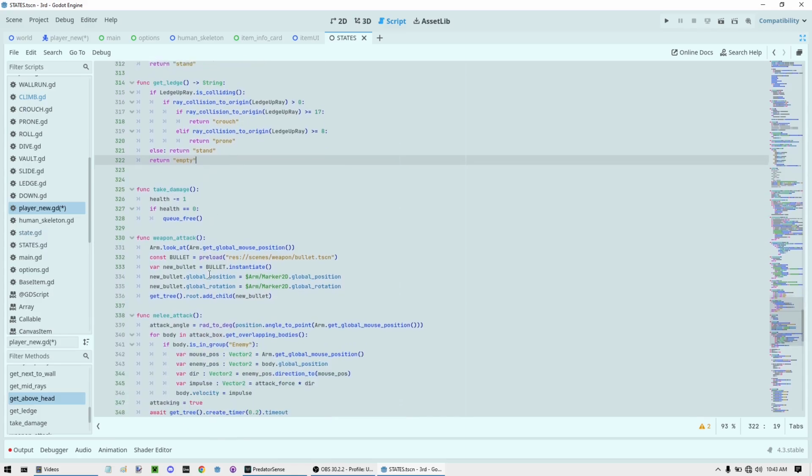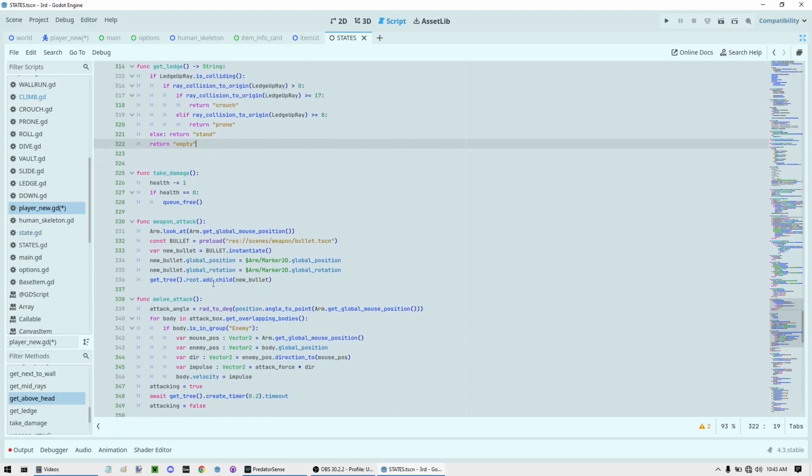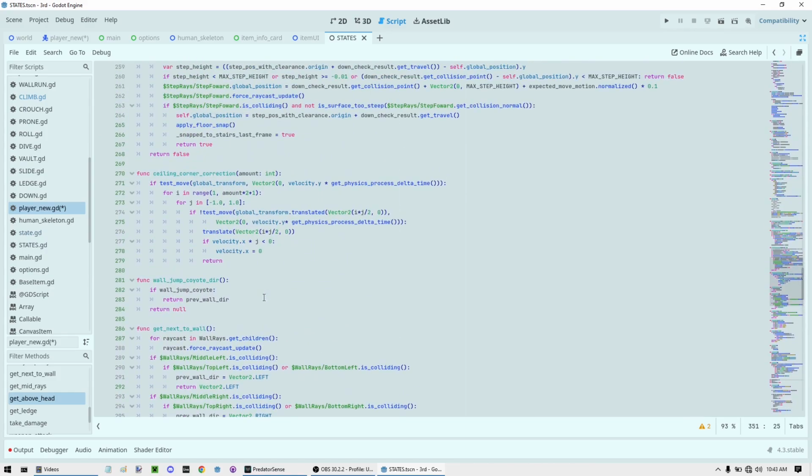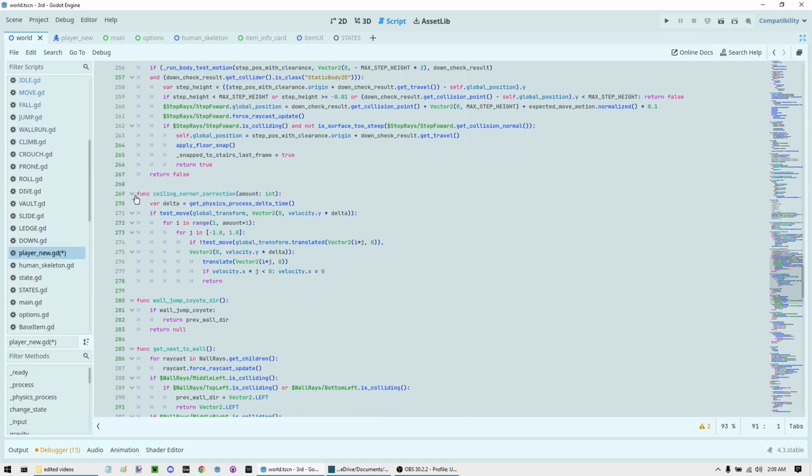Forget about this function for now. Forget about these two functions. Leave that. I'll show you this function right now. This is meant to be a corner correction function for when you're jumping. Alright, so I'm editing the video, and that other function for the ceiling corner correction is not good. It has a bug in it, so you gotta have this one instead.